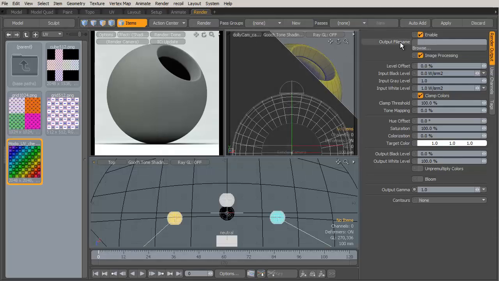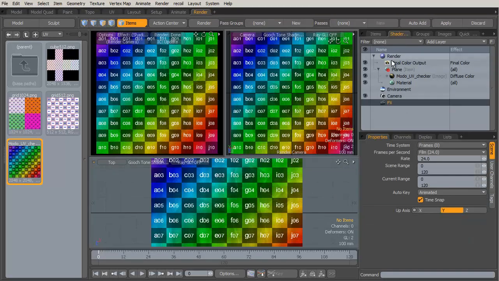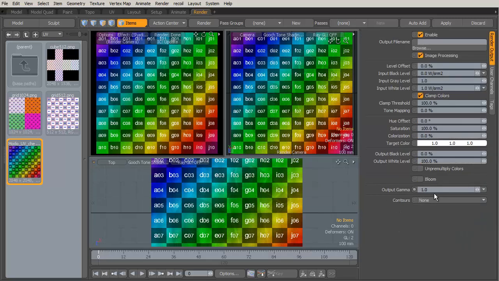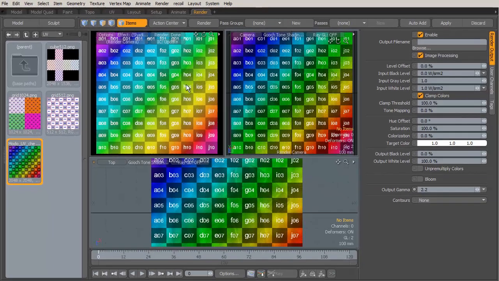But let's go back again. If we go back to our analytical scene, where we have imported an image, this one we have different priorities, right? We have a final color output set to 1.0, and that looks perfect. If we set this one to 2.2, the way that I did on my other scene, suddenly my input colors are all wrong. They're much too bright. So what you end up having to do is totally bonkers, okay? I'm going to admit this right off the bat, but this is just the way it is. We have an encoding gamma that's darkening everything, but then we have to apply an output gamma to lighten everything back up so we get that detail back in our image.